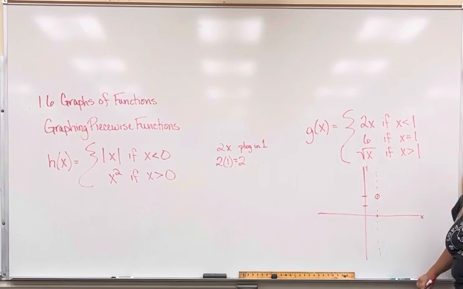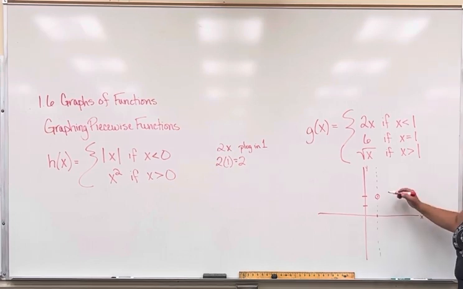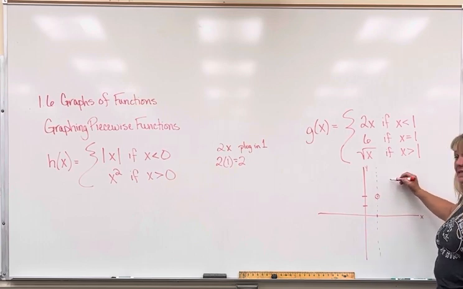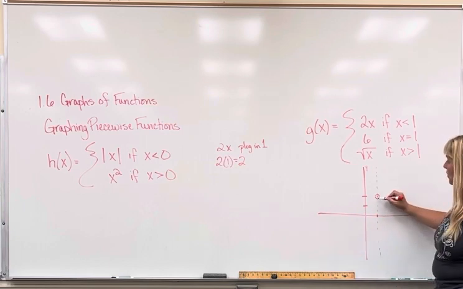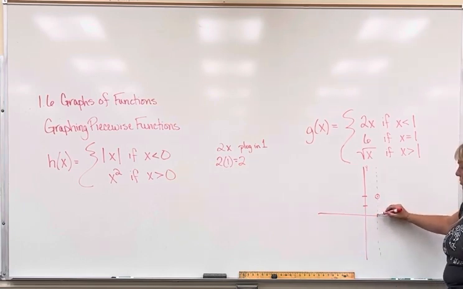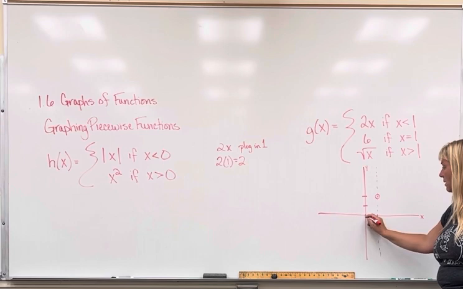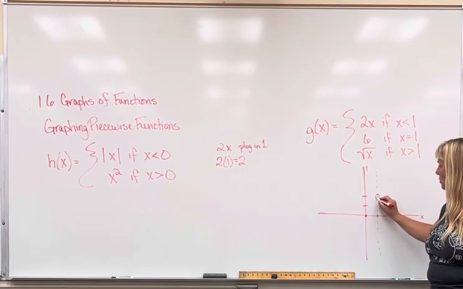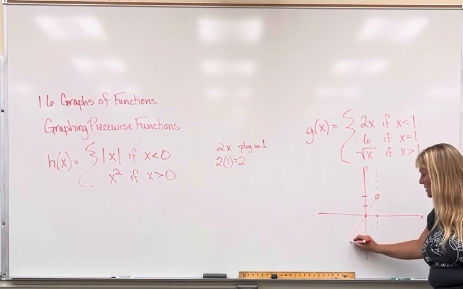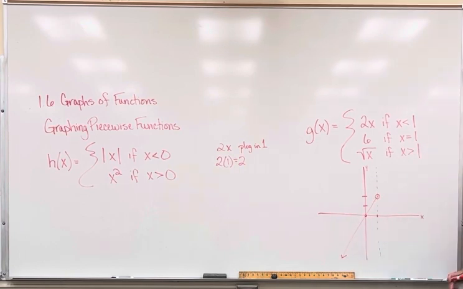And now 2x is just a way of writing a line, right? It's a line with a slope of 2. So that would be up 2 over 1. But we don't want to go up 2 over 1 this way because this line is getting used on this side, right? So what we need to do is go down 2, backwards 1. So the 2x is getting used over here. So we'll go from our open circle down 2 over 1, and we end up with a line that looks like that, going downhill.